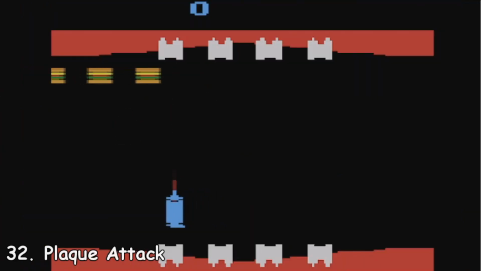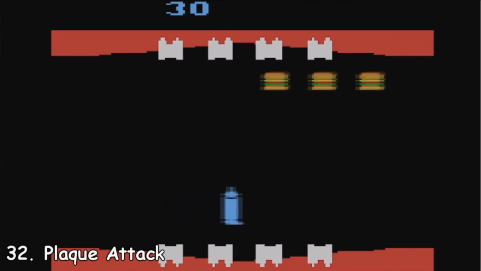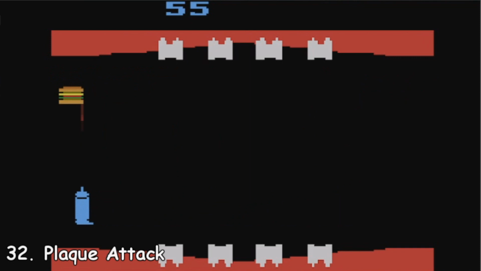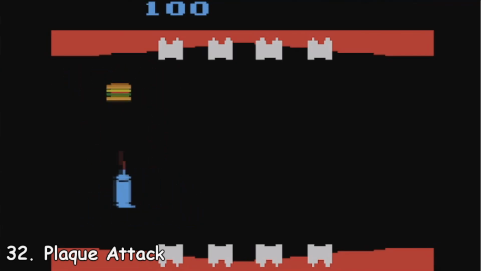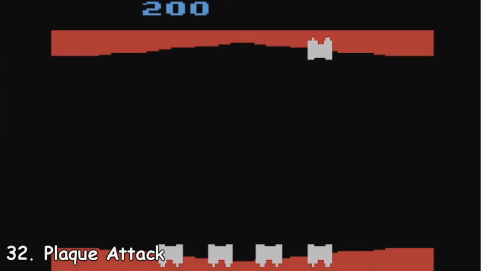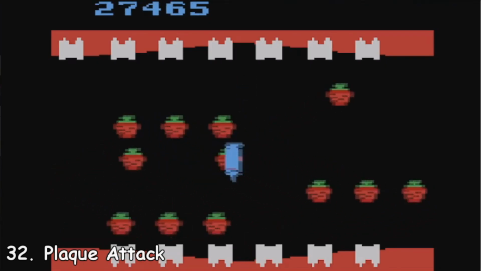Number 32, Plaque Attack. I feel bad for those who get a bit queasy and uneasy when it comes to dental work, because after all the procedures I've had to have over the last few years, this one was a bit uncomfortable for me. Basically, this is a space shooter that takes place in a person's mouth. You have to shoot down sweets and greasy food with toothpaste, I guess? And do so before they latch on to any of the teeth in the top or bottom of the mouth.